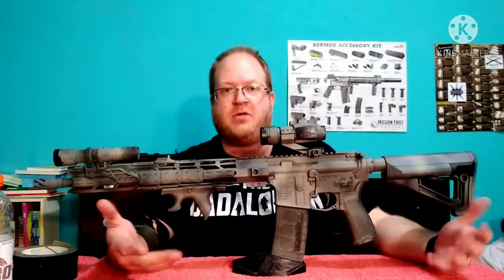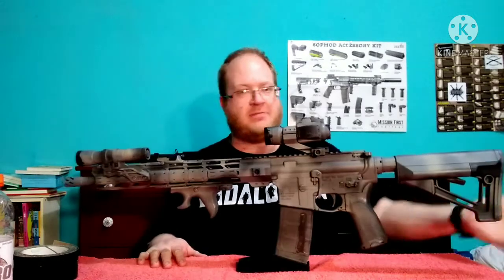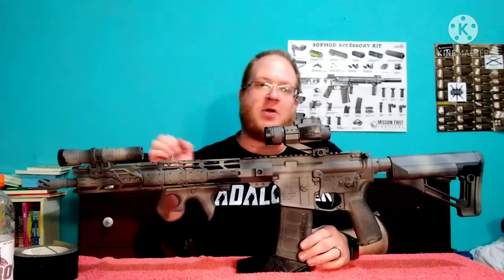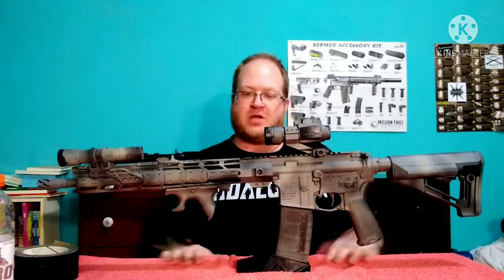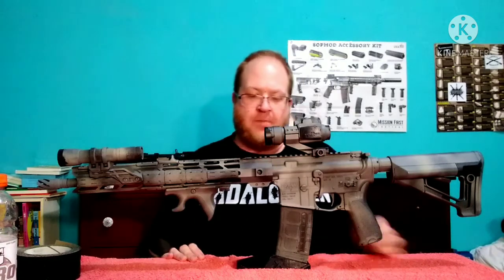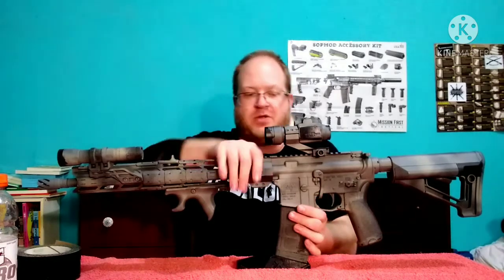But as you can see, it holds this up really well. You can rock it back and forth and it's not tipping over. You can pivot it. It's totally fine. So I like the way that they've balanced this thing, it's pretty good. And I'll show you on a short gun here in just a second so you guys can see that it works for all those too. So I'll show you how this works, and then like I said, we'll do a close-up.